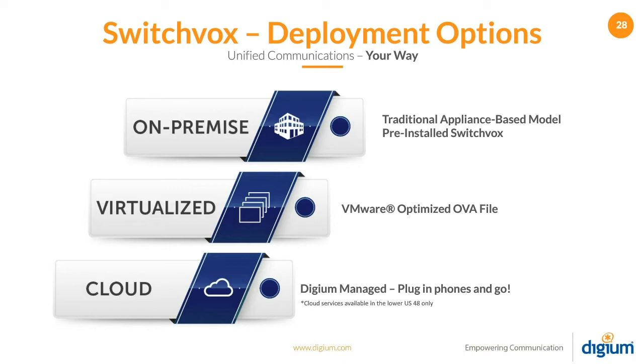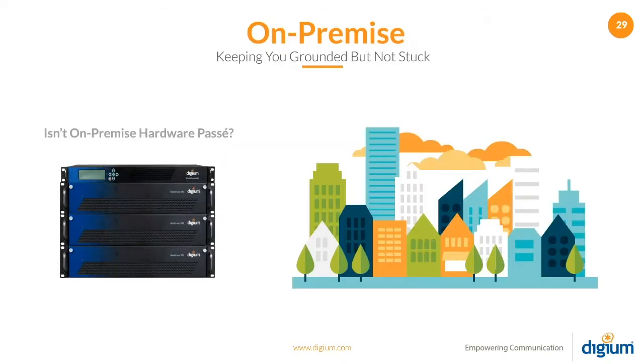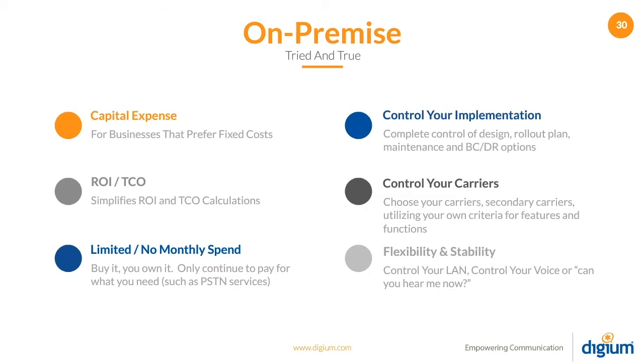Okay, so, of course, there are some concerns. Well, what about on-premise appliances? I thought on-premise hardware was kind of passé and old school. Well, I'll just give you a couple quick instances of why I think on-premise is still tried and true and why some companies prefer that, mostly for capital expenditure reasons and return on investment, and to limit their monthly spend. So those three all kind of bundle together in terms of budgeting. Some companies simply like to be able to purchase an appliance, have their purchase cost done, and then there's nothing else to worry about after that. Of course, the only monthly spend at that point would be if you have to purchase new phones or user licenses, or whatever services go along with that. For example, POTS lines, PRIs, SIP trunks, and the like.